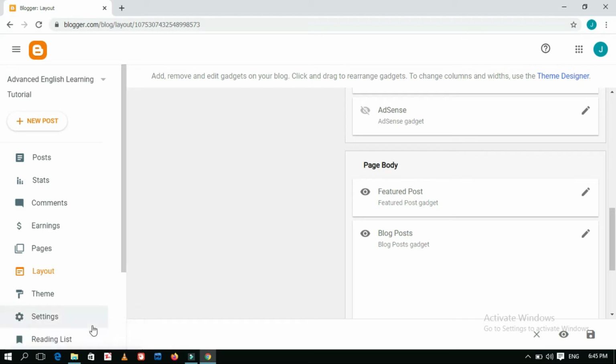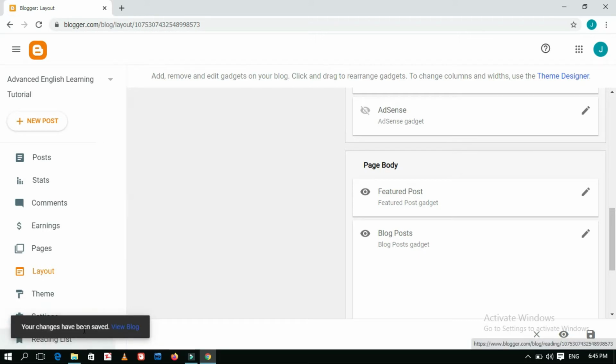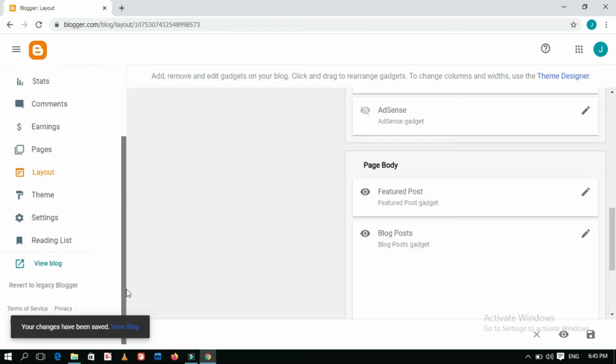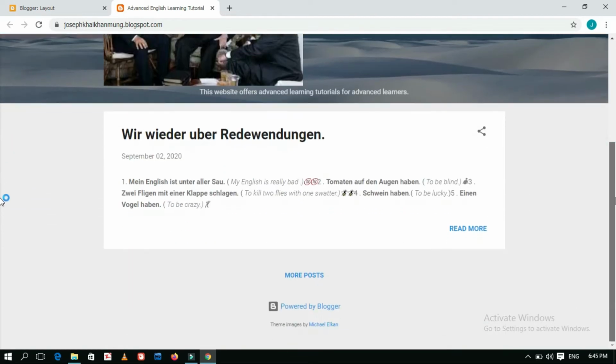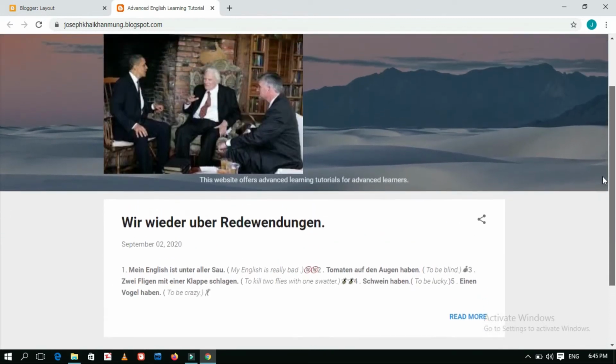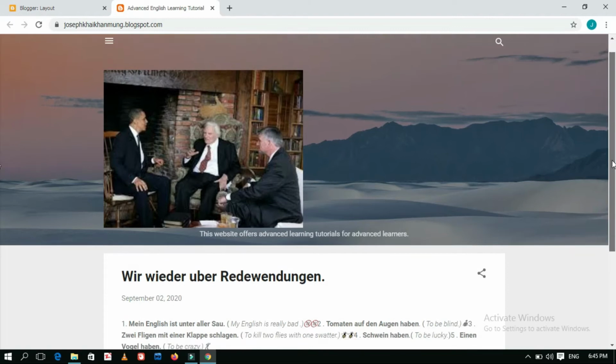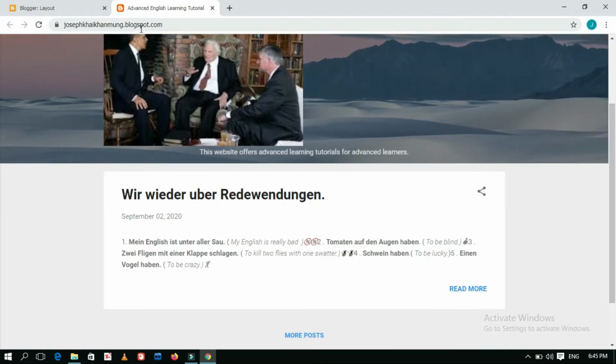The system is saving the new change. Your changes have been saved, so we can scroll down and view the blog. Only one, isn't it? You can see only one.